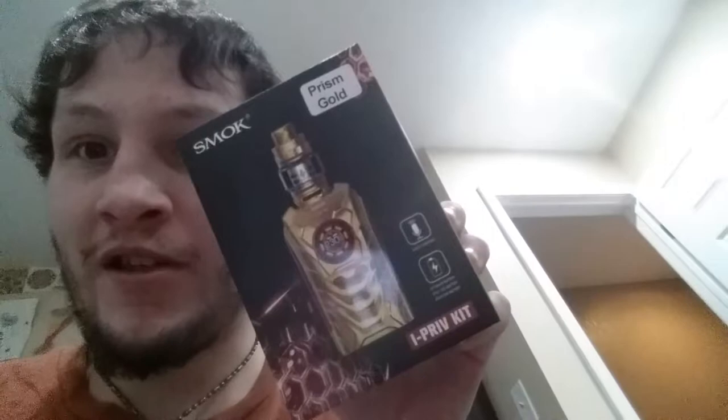I'm gonna read off the things that it comes with, get you guys into the new tank that I got with it, and tell you and show you all the things it can do. One of the things I really like about the mod is that it's voice activation. It reads every voice command of yours. It comes with a little command card, and it's really nice. So here we go. Here's the stuff that it comes with.